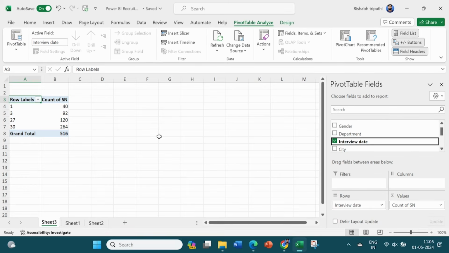In the rows, you can see the first date, third date, 27th and 30th. So, any month, 4 dates that you can see. Now you can see the number of candidates who are going to appear in the interview. The total is 556 and these are date wise.